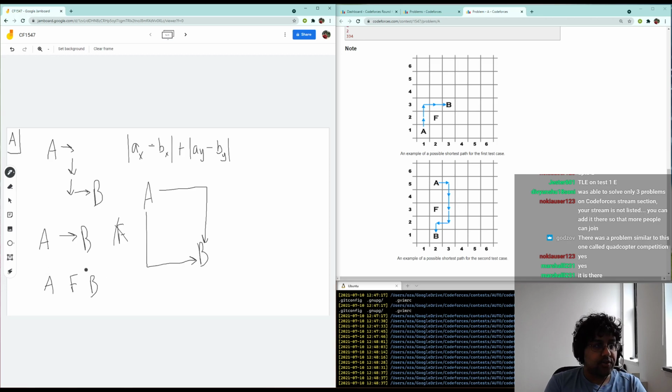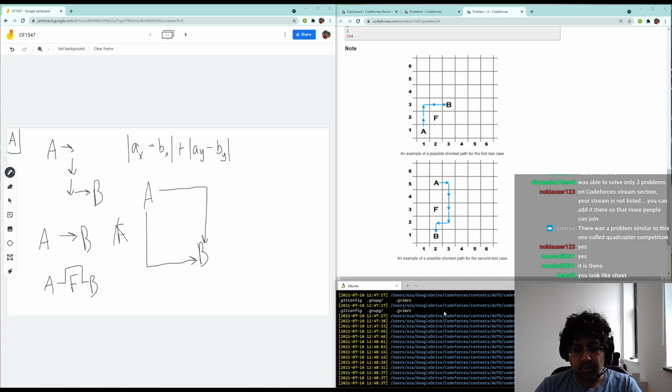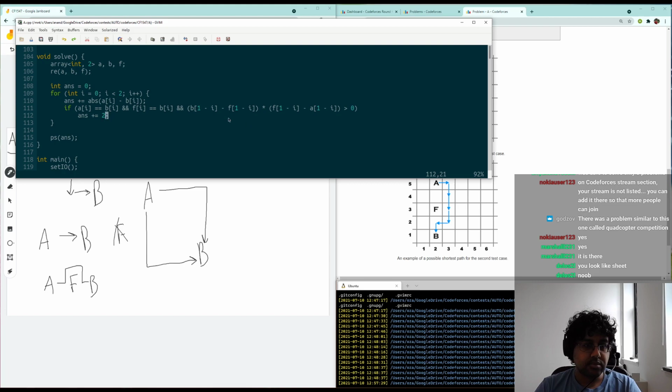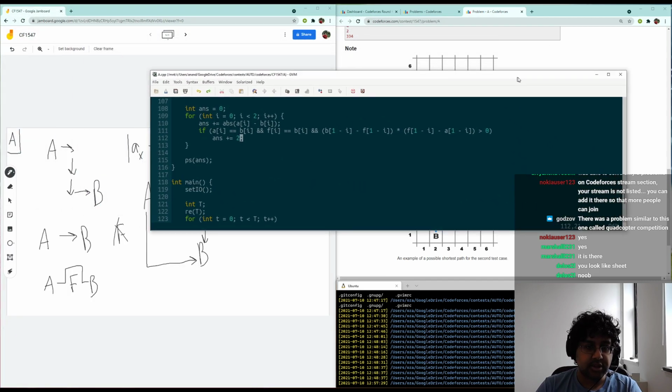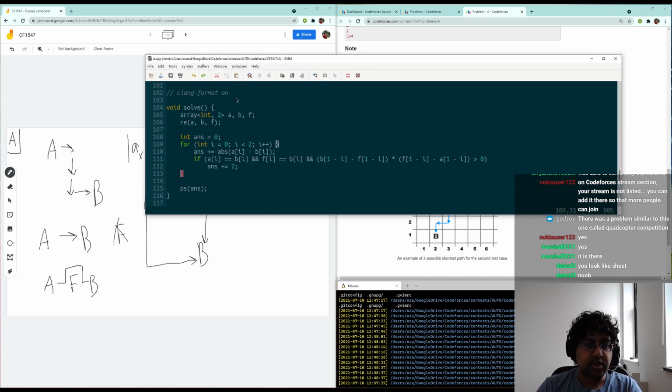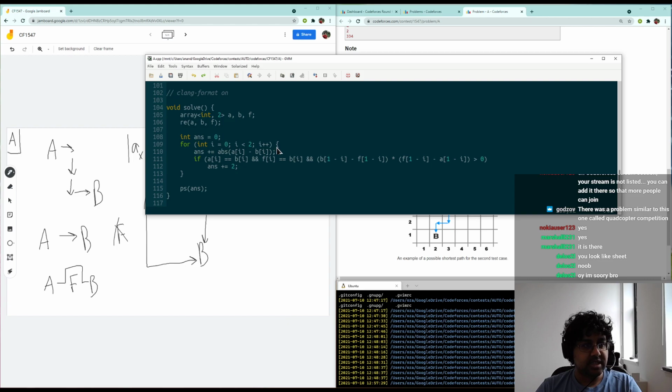So you still have to horizontally go from A to B, and then you have to do one vertical move and one vertical again to avoid F. So here's the code that's based on this solution. Basically what we're going to do here is add up the x difference and the y difference. This is a bit complicated because I just wrote it all in one line, but basically I goes from 0 to 1, where 0 is the x coordinate and 1 is the y coordinate. So this will add the x coordinates in the first iteration and the y coordinates in the second iteration, and the reason that I chose to code this way is that I don't have to copy paste everything for the x's and y's separately.